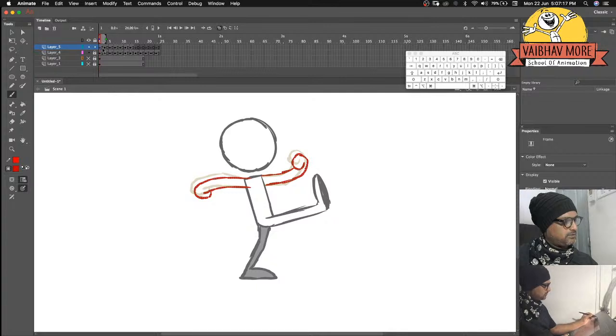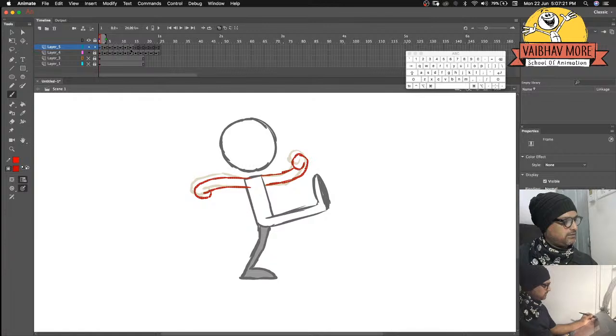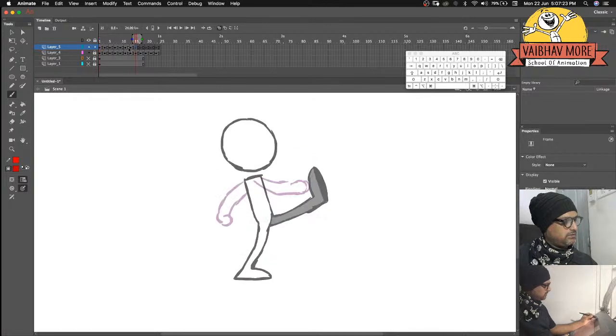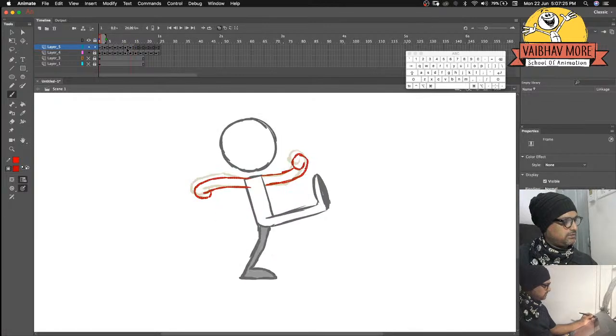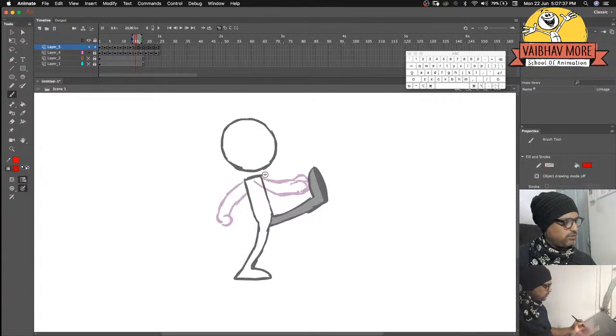So you see in this position, this and this is the same position. So the hand actually can go up a little bit, and it doesn't matter if you don't follow the symmetry and go with your instinct. It's not necessary the right hand will replicate the exact movement of the left hand.